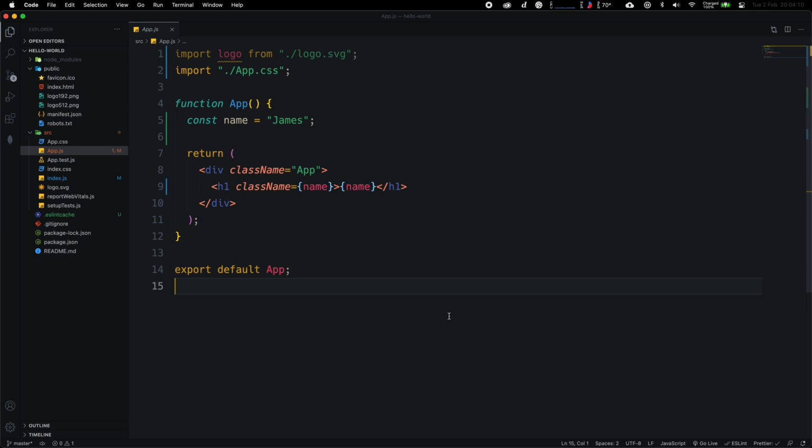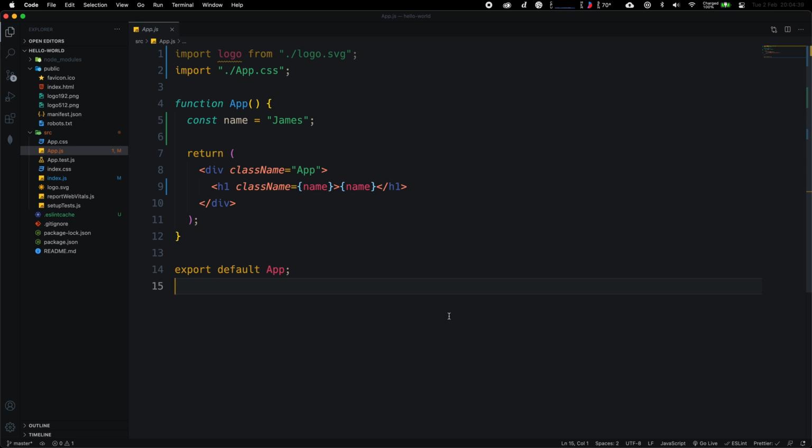Okay, next is components. So components are one of the most important parts of React, and they are used for splitting up your user interface into smaller chunks that can be reused and also easily worked on by other people if you decide to grow a team in the future. There are two main types of components in React. These are called functional components and class-based components.